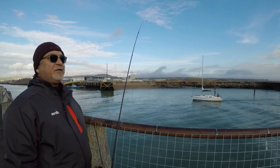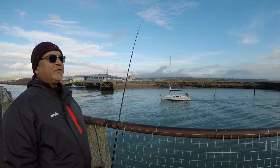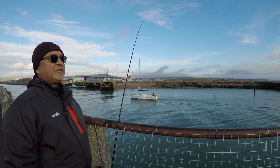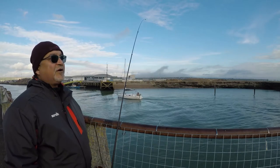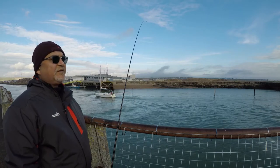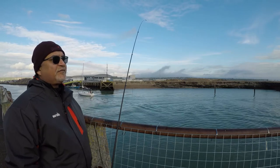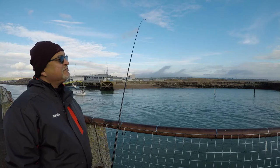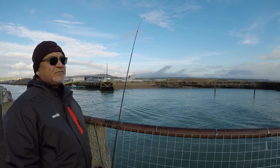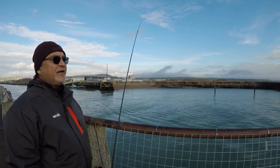So whenever I come here on the low tide, unless they're camping out for the whole day and they're just out for a good day, lots of people come fish the high tide and go. And then for the majority of times, I'm fishing this mark alone at low tide. When I arrived, it was about 2.5 hours or so after the high tide, and everybody was packing up. Even the guys next to me that I put in the field of view earlier started packing up some of his rods as well.